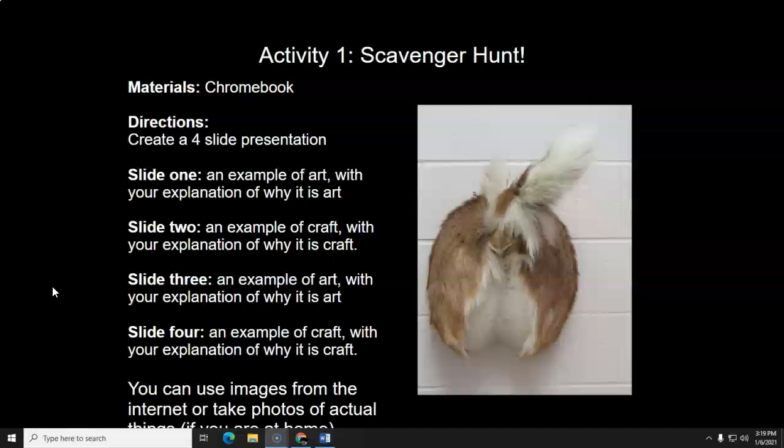You can use images from the internet or take photos of actual objects if you're at home and have things. Just make sure that they are indeed art and craft and not something that is manufactured. So you may not want to use a plastic water bottle as an example, okay?